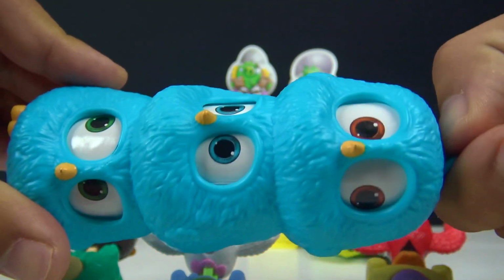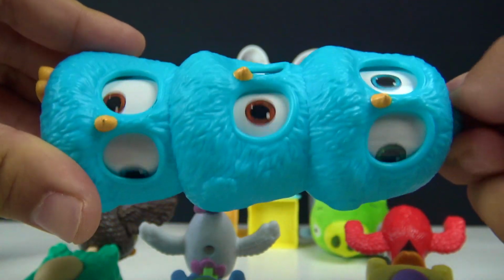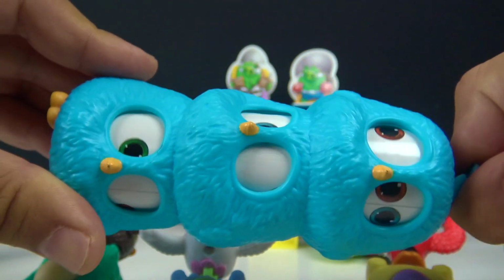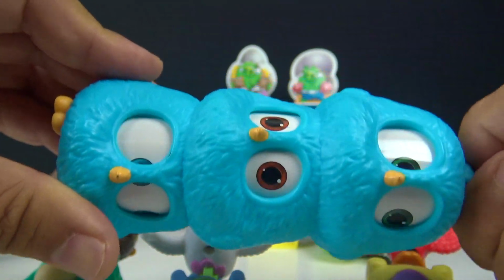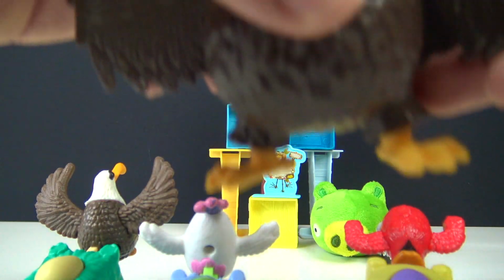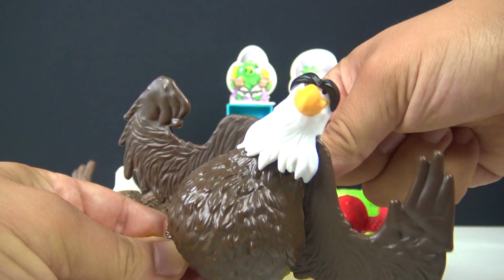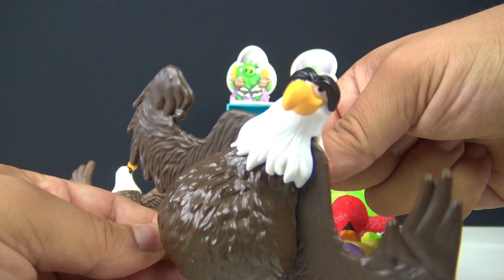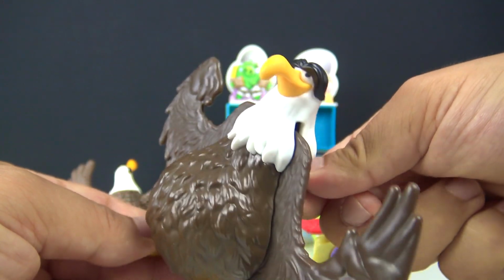You see, this one here can change eyes. They are like 3 brothers or sisters. Interesting. They can change eyes. Here is the mighty eagle with a fat belly. Mighty eagle with a fat belly.